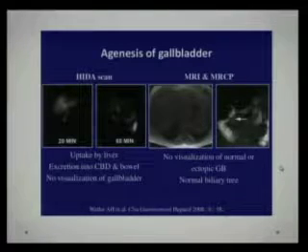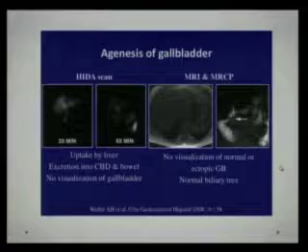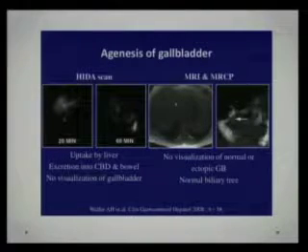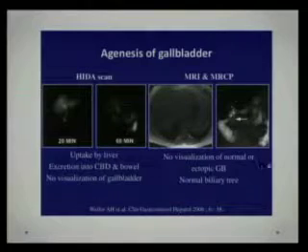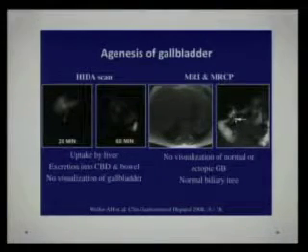On the MRI and the MRCP, there is no visualization of a normal or an ectopic gallbladder. However, the biliary tree is normal. There is no evidence of Caroli's disease. There is no evidence of a choledochocele. There is no intra or extrahepatic biliary ductal dilatation. The CBD appears pretty good, going all the way down to the ampulla.